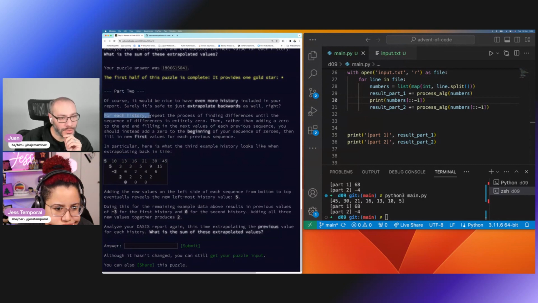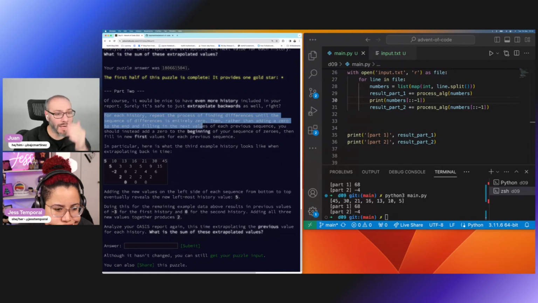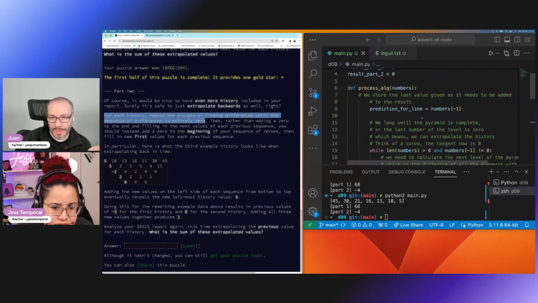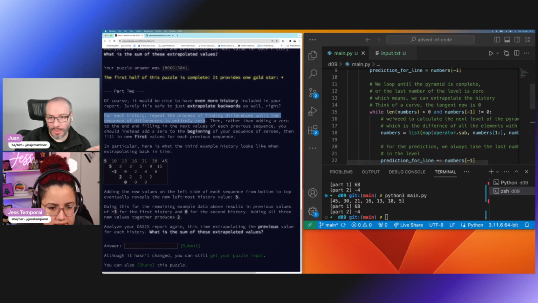For each history, repeat the process of finding differences until the sequence of differences is entirely 0. Yes. We cannot just look at the last one. So we need to do the set question now. Instead of this. I wonder if this will affect our initial solution. Let's try. Maybe it doesn't affect the first solution.